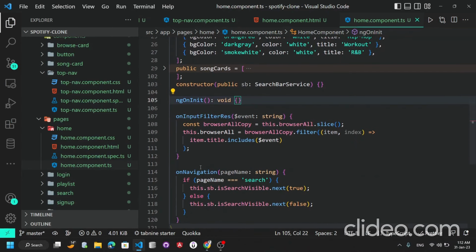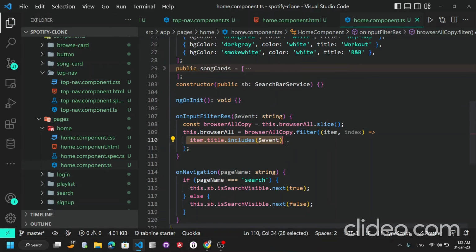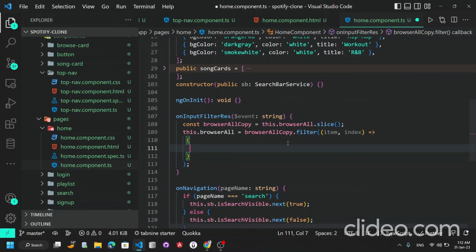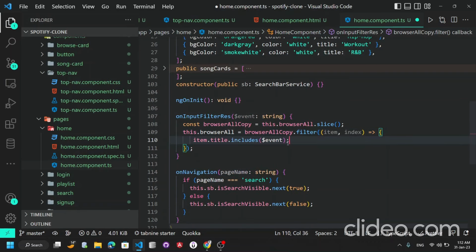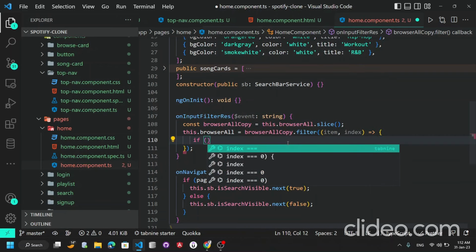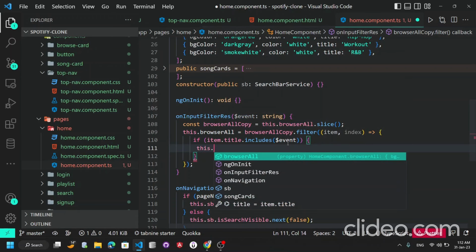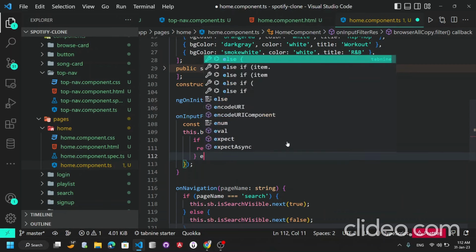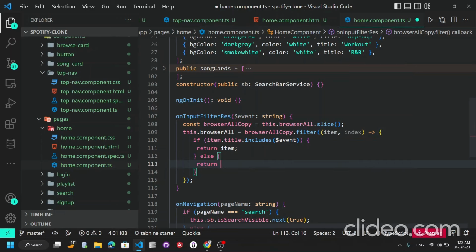Okay, you see something was done, but now what I want to do, here I can call something like this. Code over here, and now I can do if item includes this, then return that item, else return me the copy.